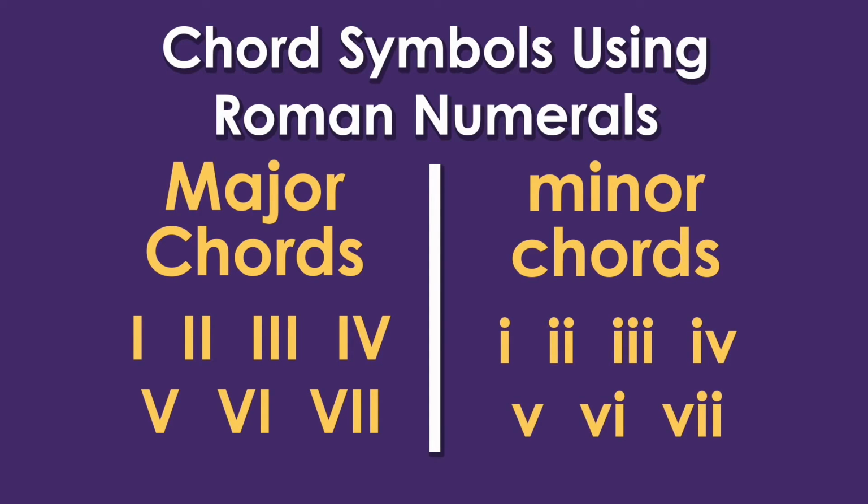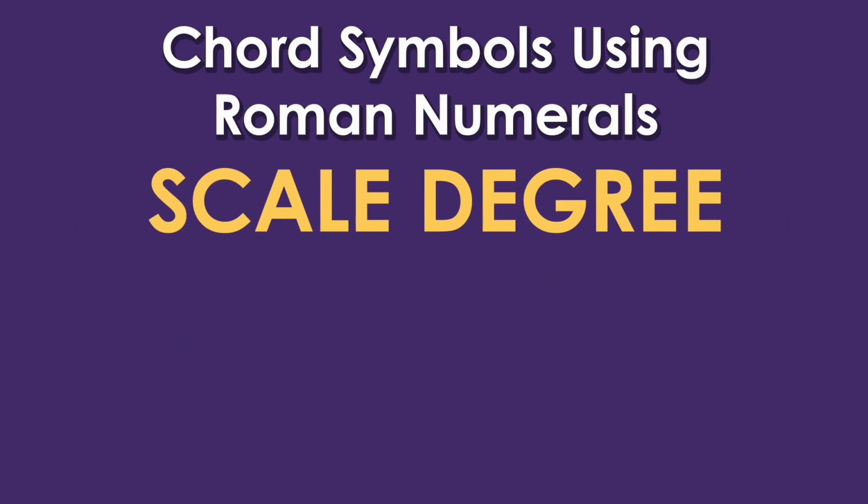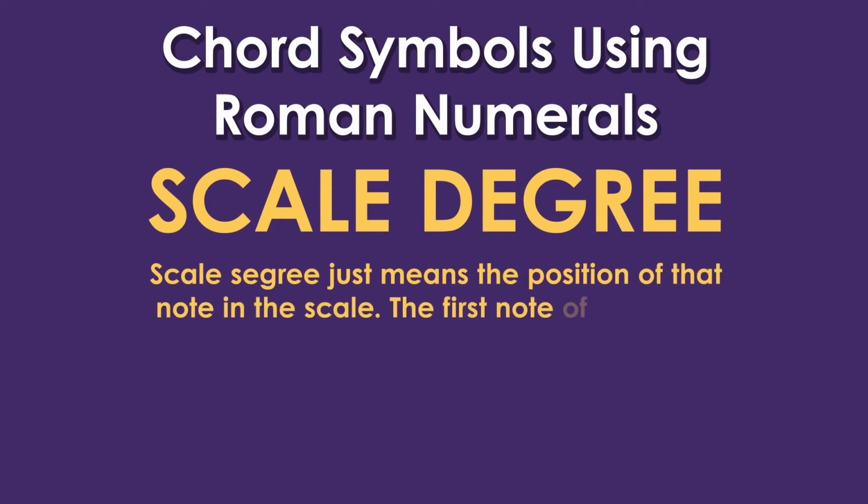The question you might be asking yourself right now is, how do I tell what chord is being referenced by the number if there isn't a letter? That's a very good question. The answer goes back to the How to Build Scales video or the Intervals video, where I talk about each of the notes of the scale being a separate scale degree. Now, don't ask me why they call them scale degrees. I don't know. Music theorists are bad at naming things. Scale degree just means the position of that note in the scale.